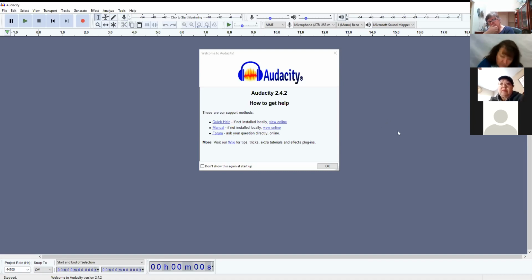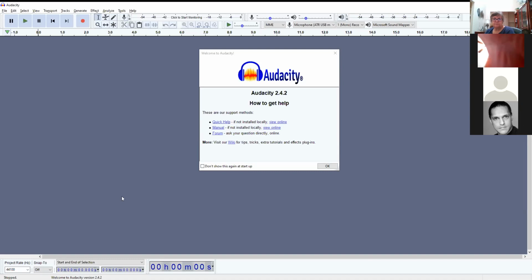So can you guys see my Audacity screen? Yes. Good. Perfect. Thank you. Okay. So this is the screen that pops up every time that you launch Audacity, right? You can either continue to leave this up every time it pops up, or you can say, don't show me this again. As many times as I know how to use Audacity, I actually leave this up, because every now and then I'm going into Audacity and thinking, how am I going to go about doing this?